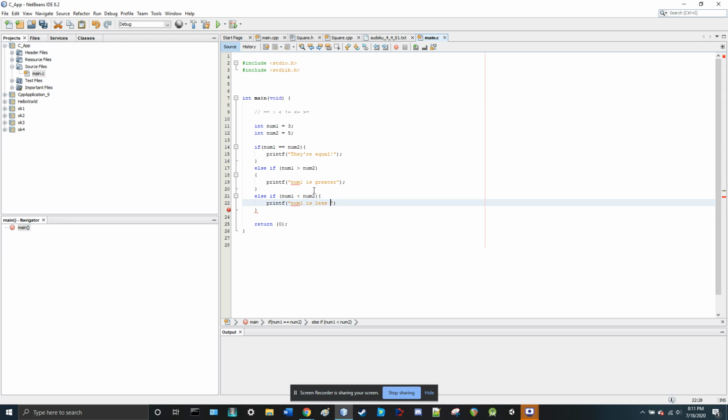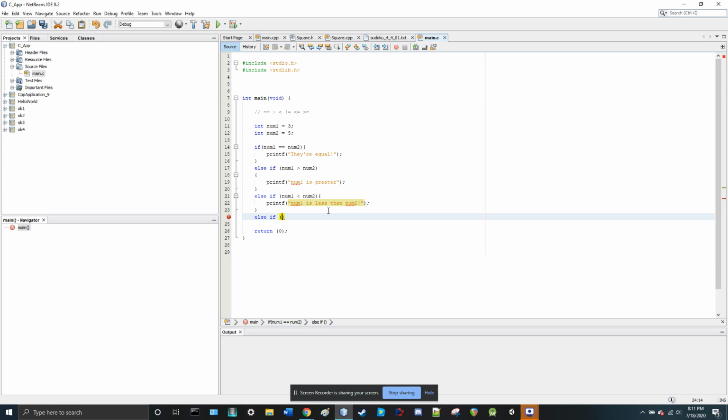A semicolon here. A common mistake made is to forget your semicolon. In other programming languages such as Python, they don't use semicolons, they simply use tabs. So you need to remember to put your semicolon if you're doing C or C++.